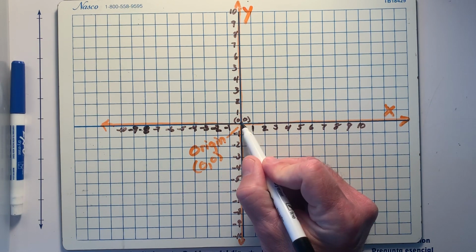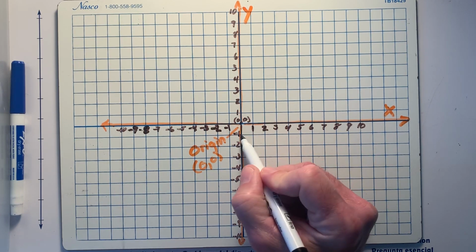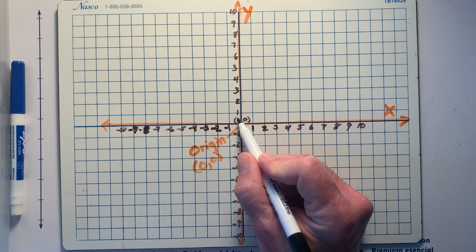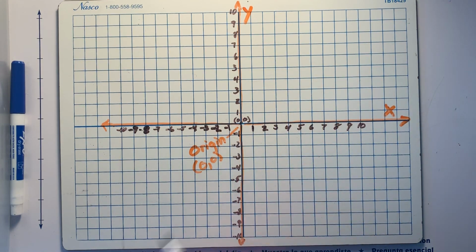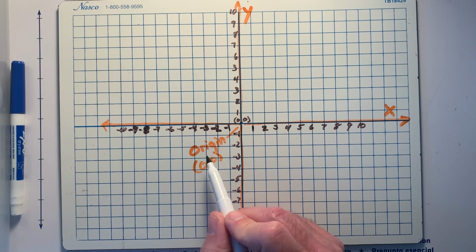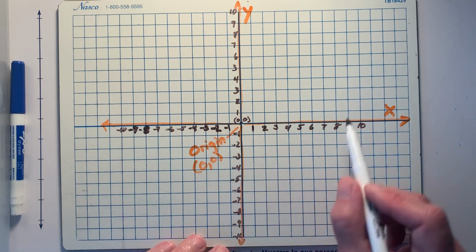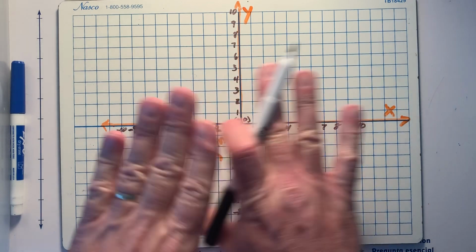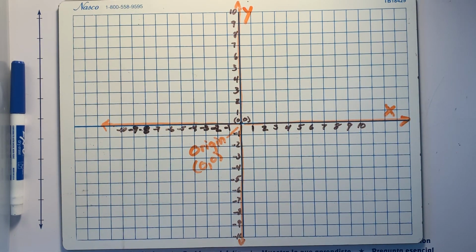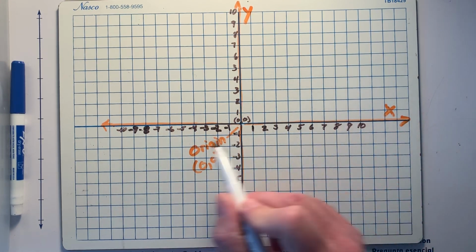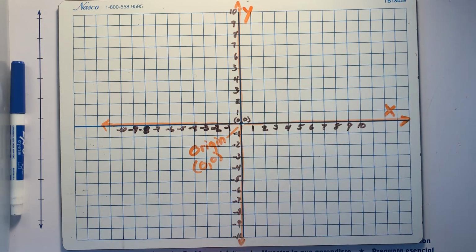You'll notice where they cross, where they intersect, is right here. It's perpendicular again, so they're making right angles. And where it crosses is known as the origin. I put it right here, origin. Now, we label different spaces on the coordinate plane, plane because it's flat, just like we did plane geometry. And we label different places on here based on where they fall on the x-axis and the y-axis.